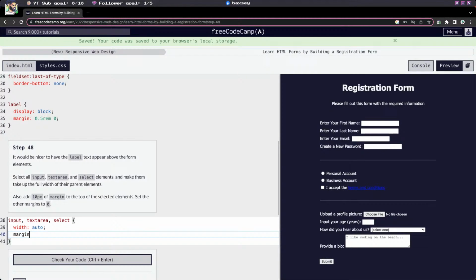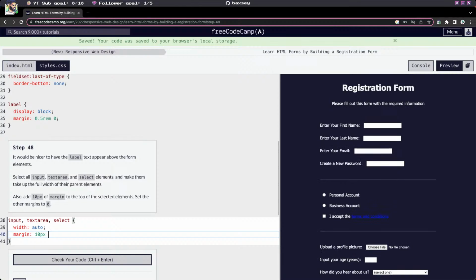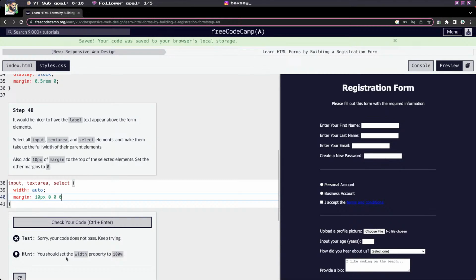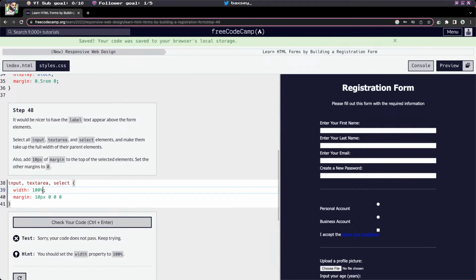So margin equals, so the top is 10. And then 0, 0, 0. Oh, 100%. Oh, shoot. Oh, so look at how it expands. So now they're the same size as their parent.